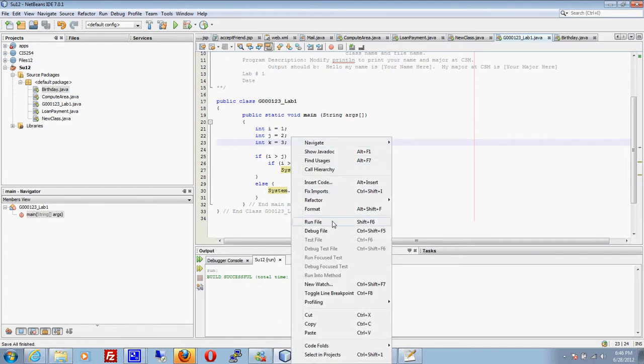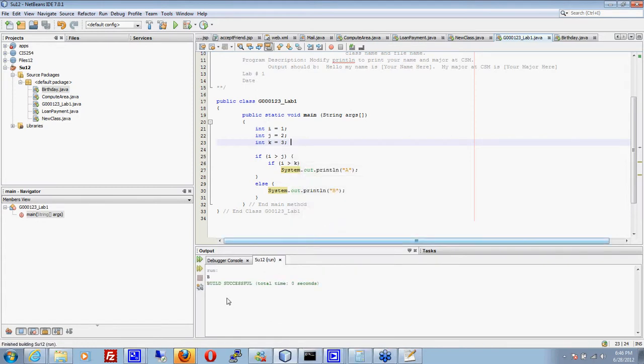Now we get the B on the output, right? So because it doesn't matter where your indentation is, without the curly brackets, the else goes to the nearest if, which would have been that right there. But that's really not what we want.